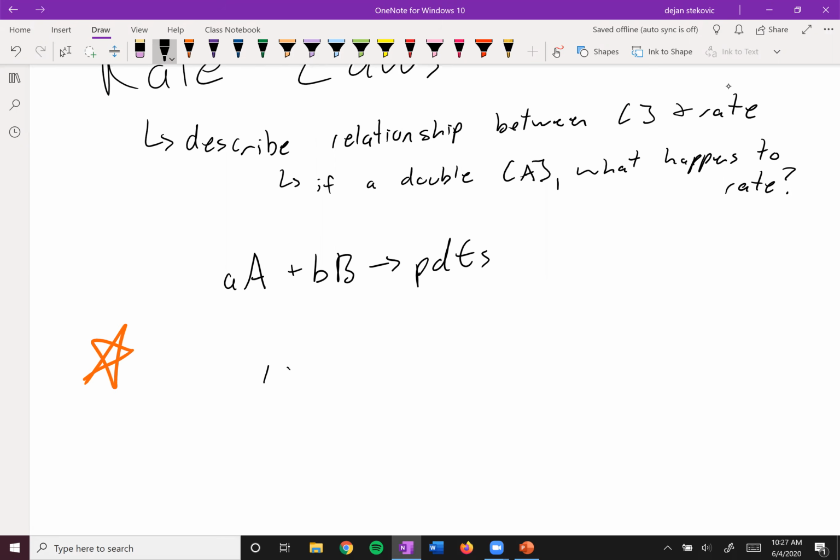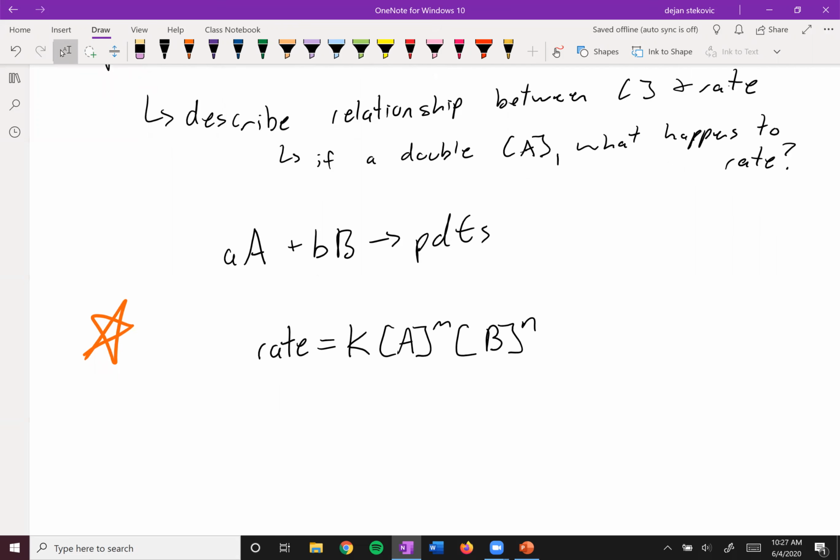So what you do is you always write out rate. And then you say the rate is equal to k. It's always going to be k. And then times the concentration of all of your reactants. So the concentration of A to some exponent. So we'll just call this m. It doesn't matter what letter you use. You can use x, y, z, whatever you want to use, times the concentration of the other reactant up to the n, right? So it's rate equals k times the concentration of your reactants up to some unknown exponent.